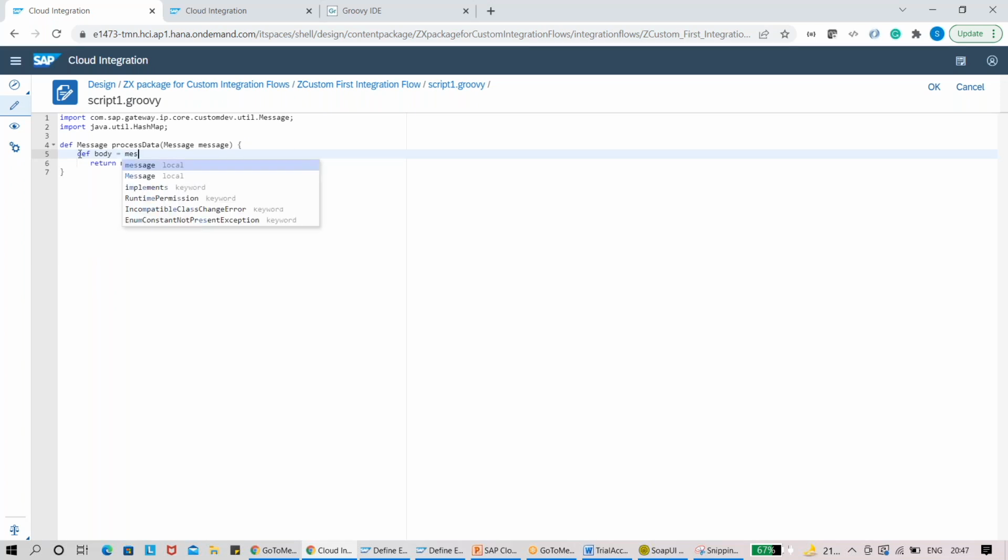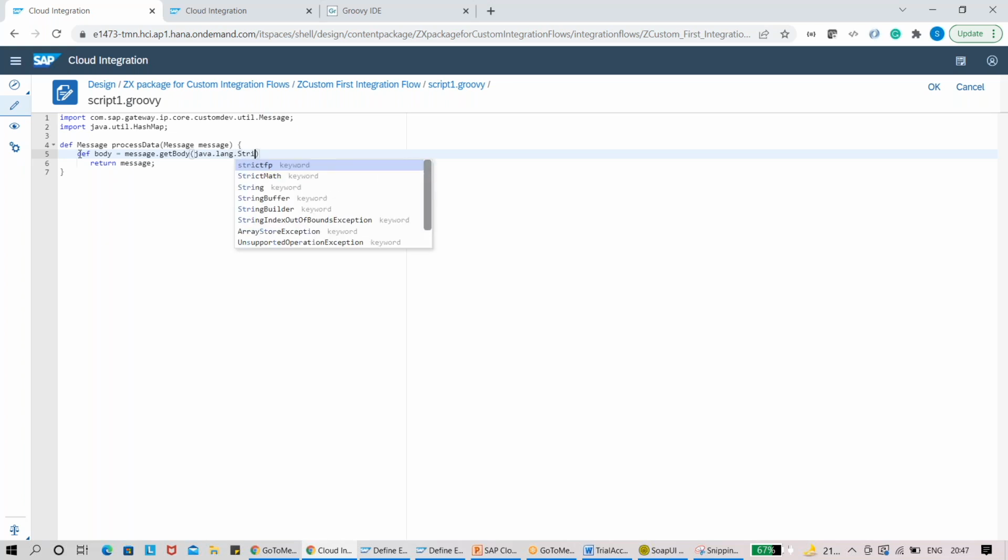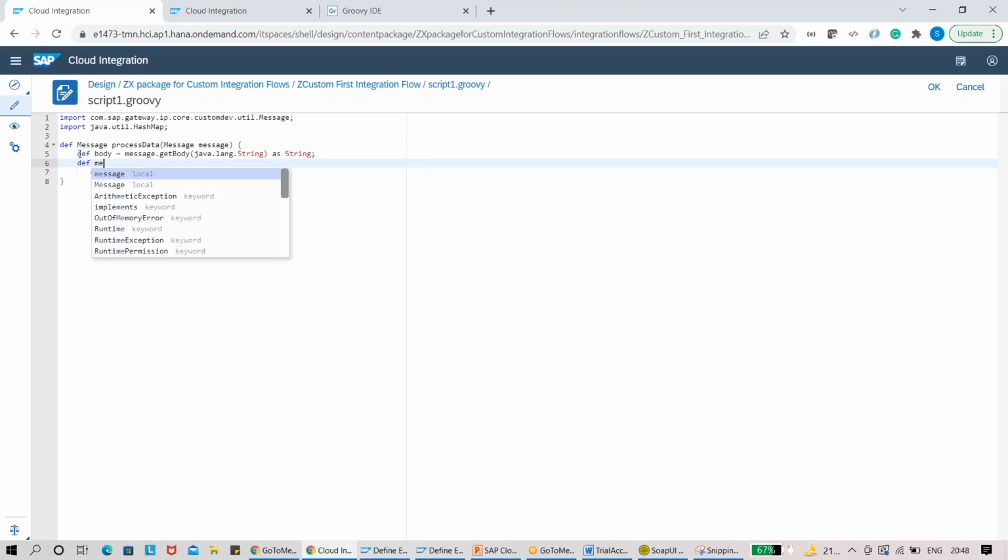Let me first write a syntax, and then I'll explain it step by step. There is also an issue with my editor these days.